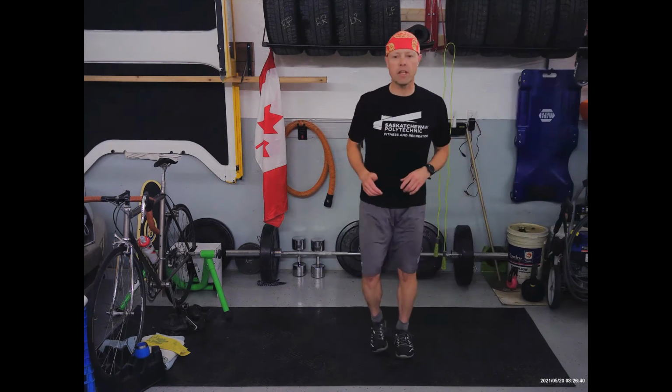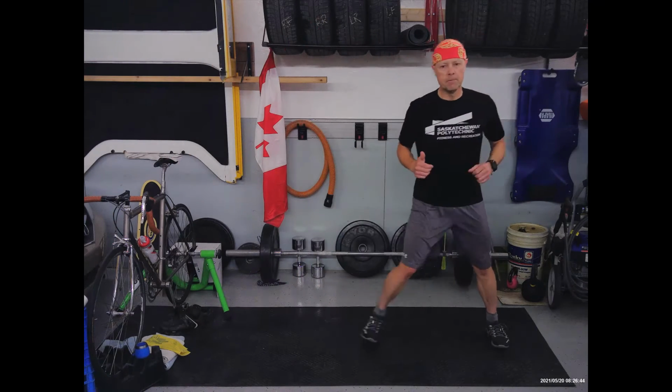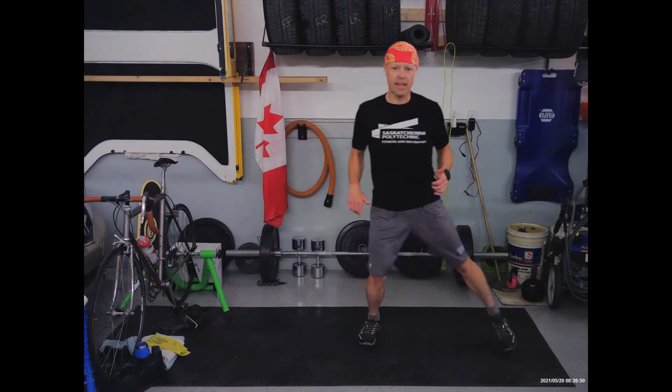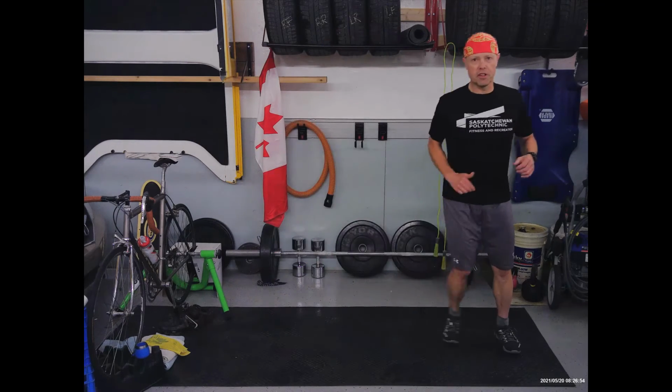3, 2, 1, and side shuffle it out. This can be stepping. You choose how big the steps are, or you can put the hop into it. If you've got a bigger distance than me, you go further if you want. Make this as exciting and stimulating as it seems to be suitable for yourself.